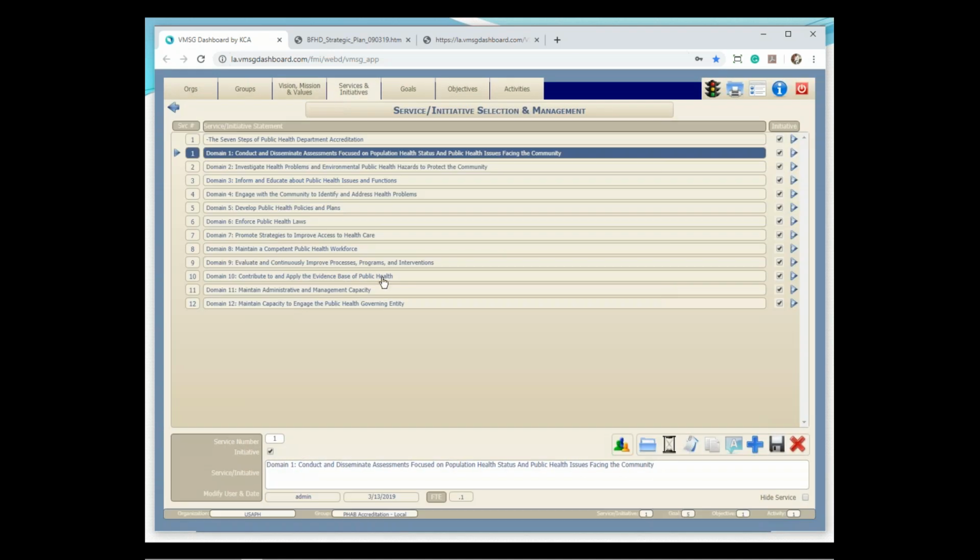So what we typically suggest is you let us work with you to assign your domain leads. And at this point in time, it's probably a great time, if you haven't already, to get those domain leads assigned, the people who are going to take you through that domain for reaccreditation. We assign it and we push it all the way down to the activity level for you. So it's just an easy tool that we have to be able to do that. The other thing you're going to do is assign the dates. So you're going to say, okay, this is the date that we're going to submit all the documentation, whatever that happens to be.